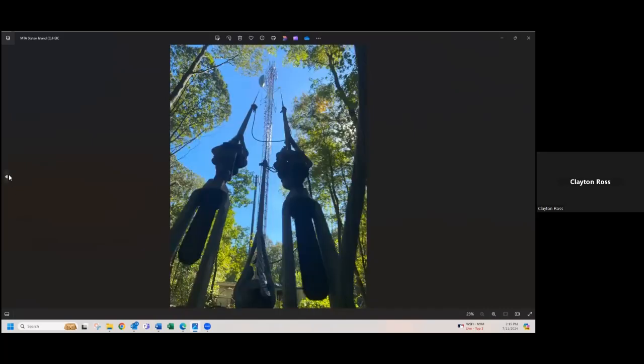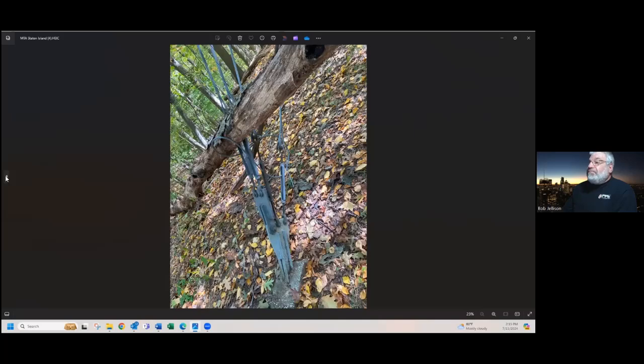Mr. Jellison? Yes, sir. Isn't it also true that when I saw that tree where it was rubbing on the guy wire, that could cause issues with the tension as well? Yep. Absolutely. You put any additional pressure on that guy wire, you're throwing your tower out of plumb. Here's a prime example. At least this one was on the ground and easy to cut up and remove. But if you don't have this area cleared, that tree falls in a big storm and it's a bigger tree, you might not have a tower in the morning. And it could have been prevented.